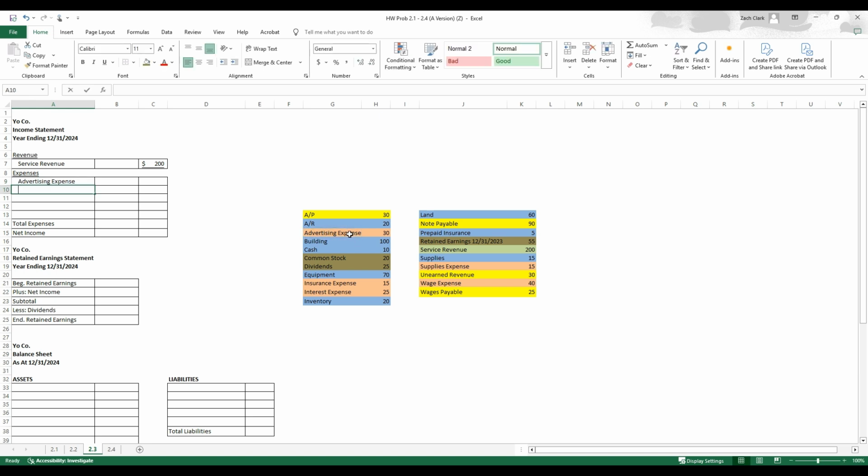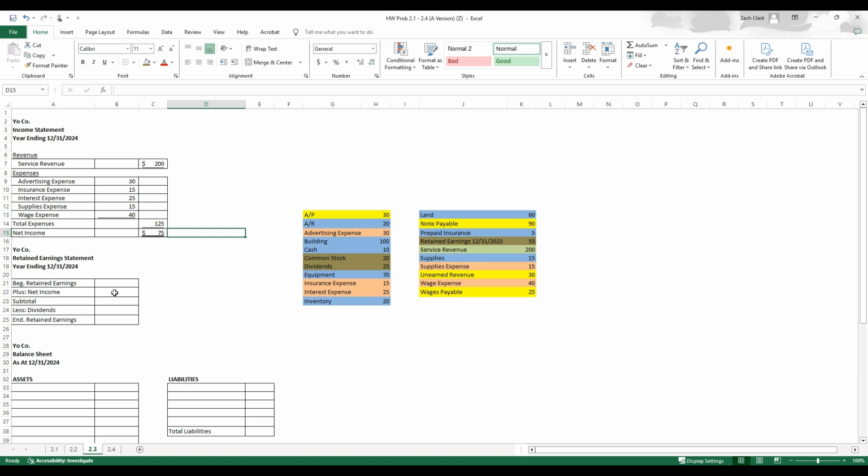So we'll just go here and all of our orange expense accounts. And then let's pull in the totals as well. Mostly this is just an exercise of categorization. So we got all those totals in, and then let's use our auto sum function. We want to auto sum these to give us total expenses of 125. And then net income equals revenues minus expenses. So 75 of net income.